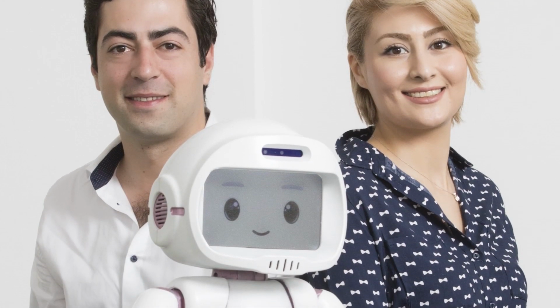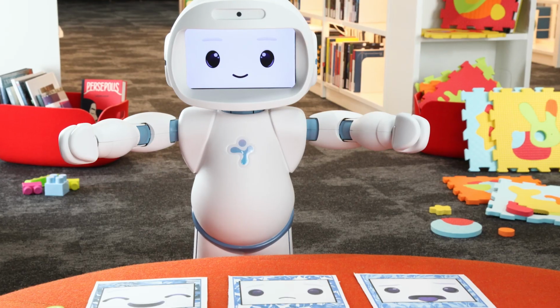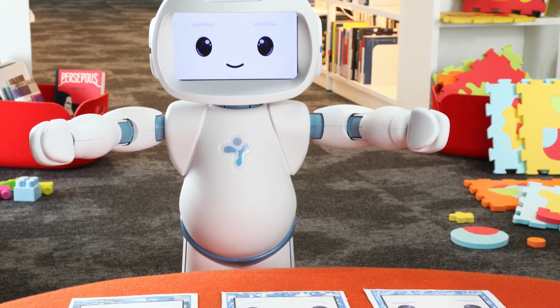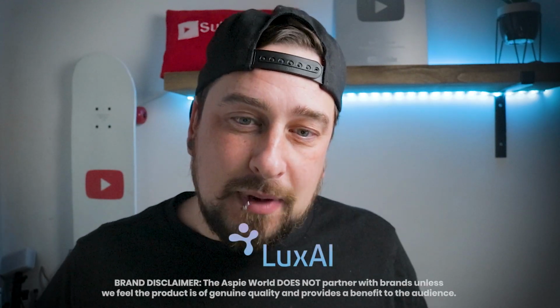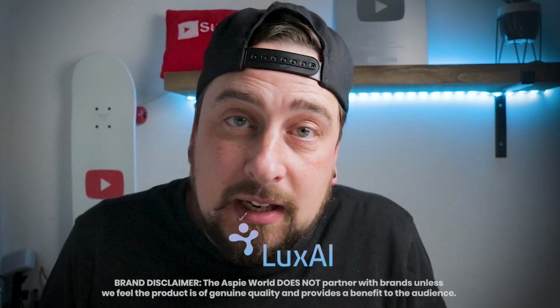So I was contacted by the awesome people who create the QT robot. Now, QT robot is a learning robot made by Lux AI from Luxembourg. They're an artificial intelligence company. This robot was sent to me by the company to check out, to basically see what it's all about.